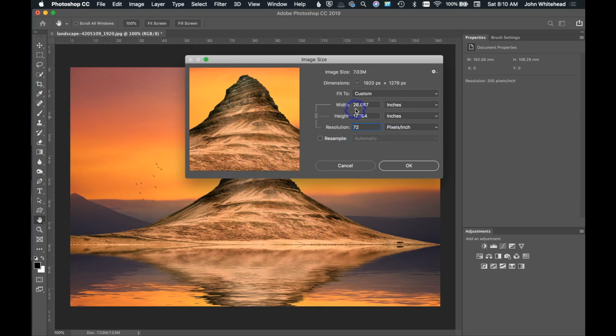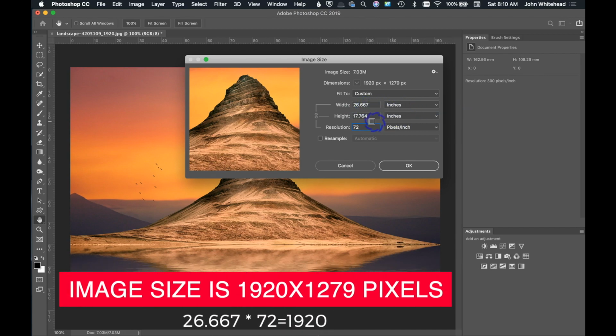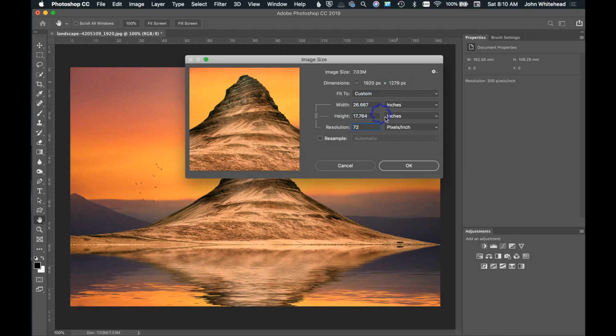It didn't change anything. All it's doing is saying, hey, if we change our resolution from 300 pixels per inch, this is going to be the size of our image. Notice it went from 6.4 all the way up to 20.667 inches. So this size is equivalent to this in pixels. If I change this to 1, it's going to be literally 1,920 inches wide. And if I make this 600, it's going to make the image 3.2 inches wide. But the pixel dimension is never changing.